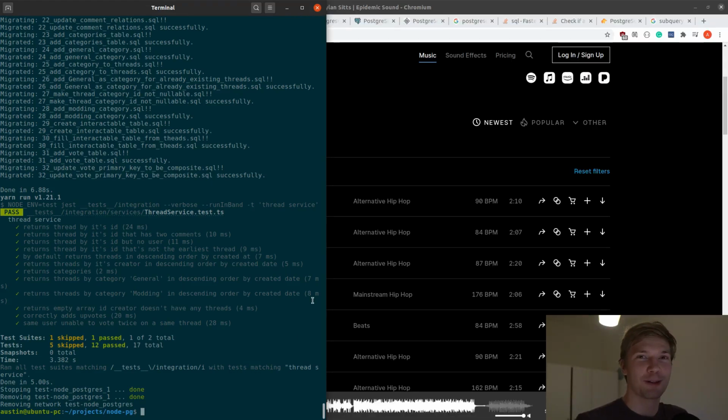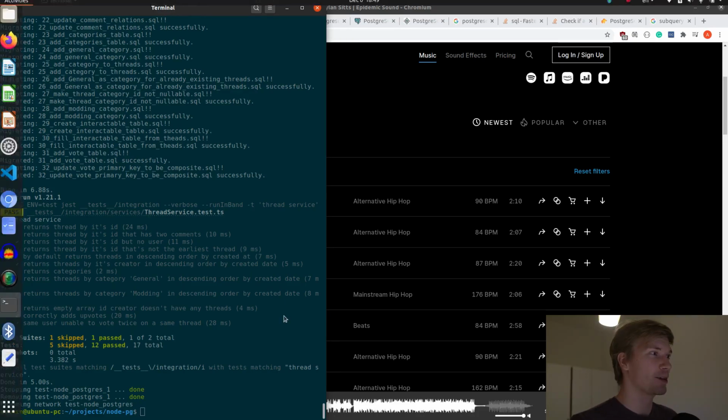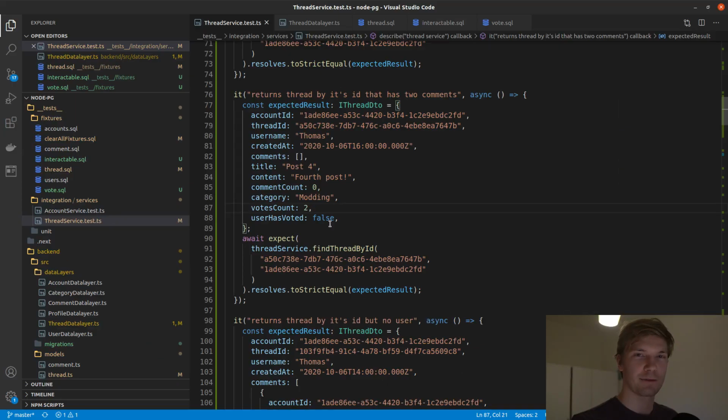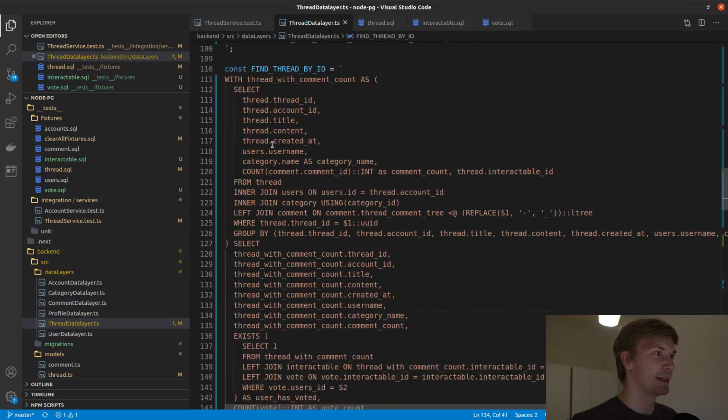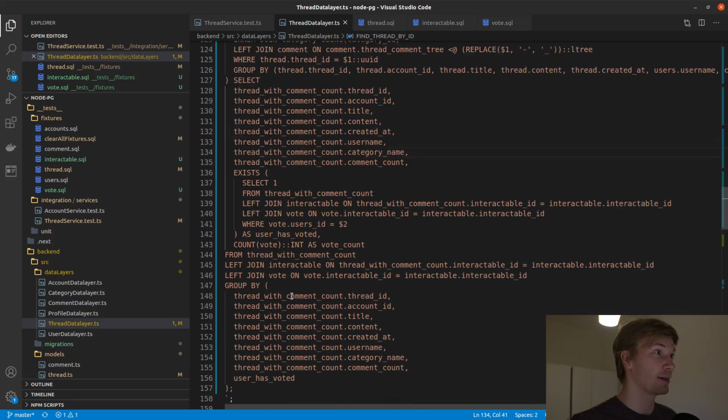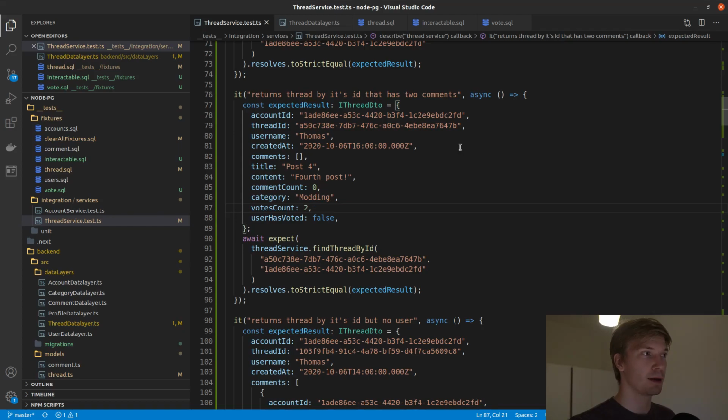Whoa, I worked for like 4 hours on this one problem and I finally got it working. I can't believe I got stuck for so long, but damn, I feel good right now. So what I tried to do is check if a current user has upvoted a thread. In the end, I ended up with this huge query. So the next job is to make this work on the frontend too.